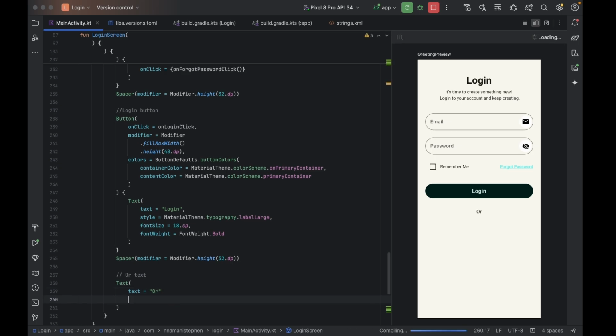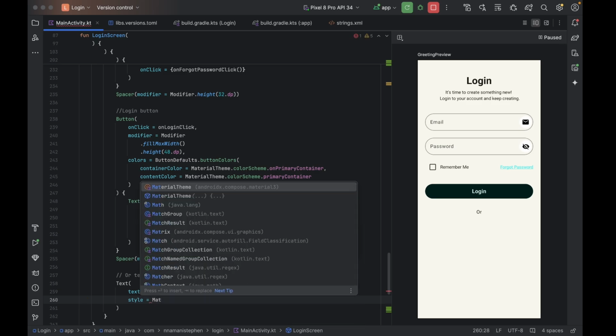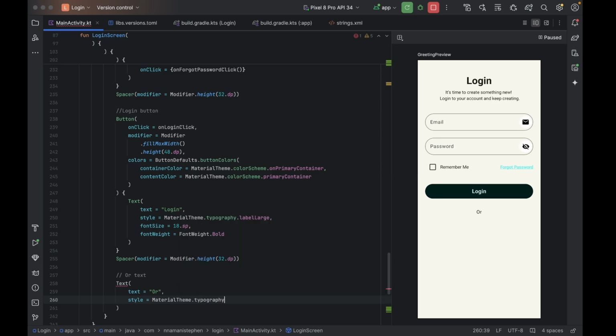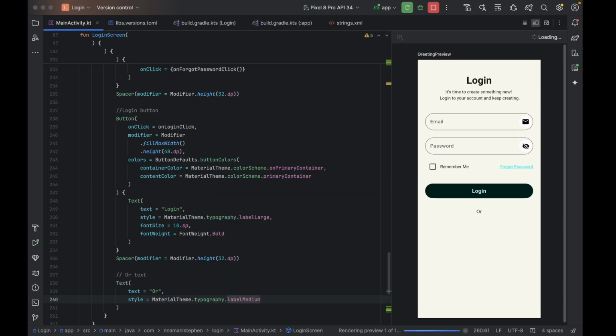Okay, so let's add some styling to this just to make it stand out. Style, and we'll set it to MaterialTheme.typography.labelMedium, which should be fine since we've been using that in a lot of places.